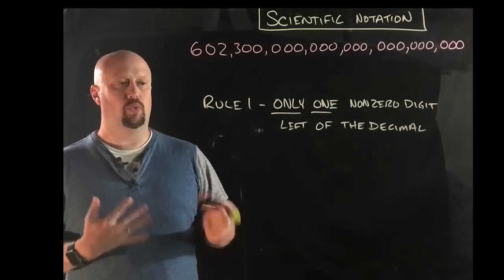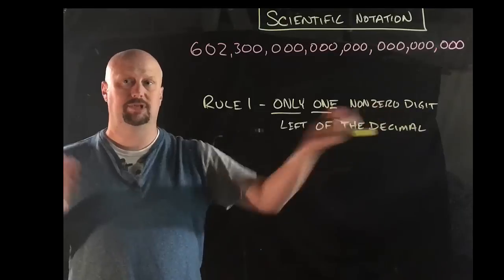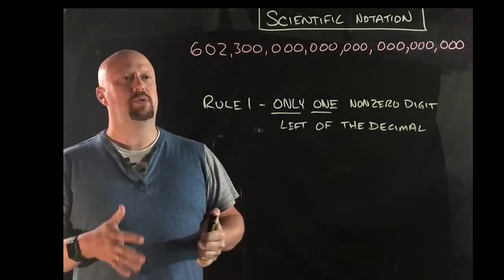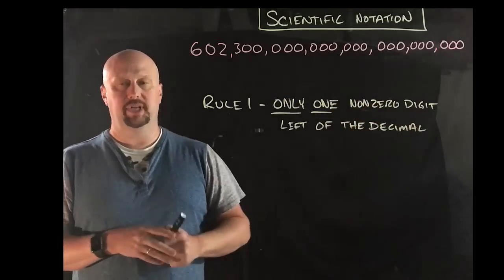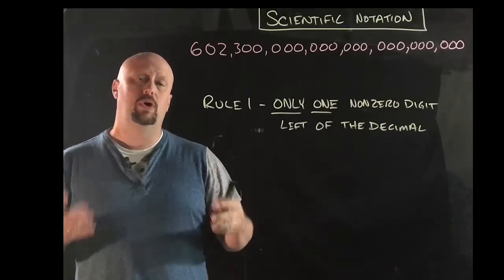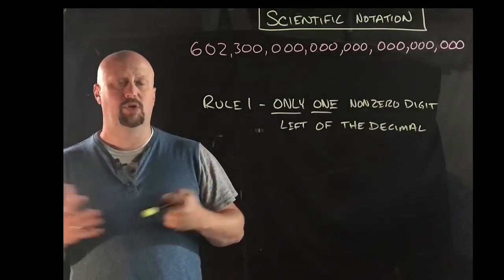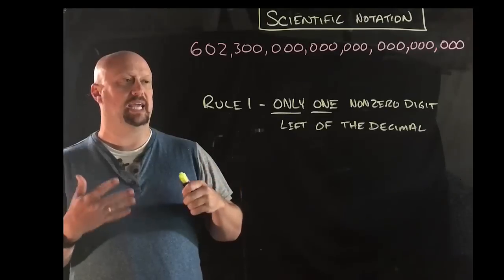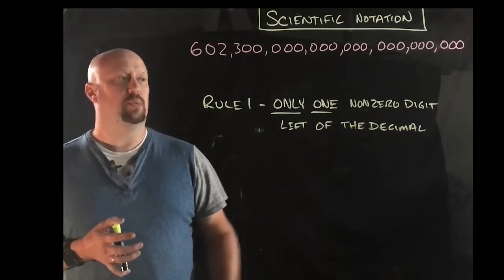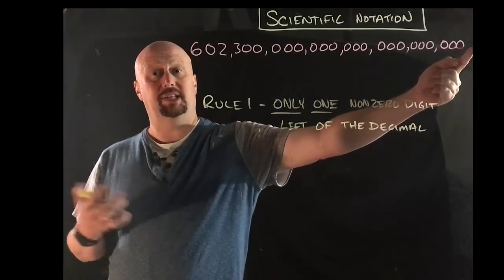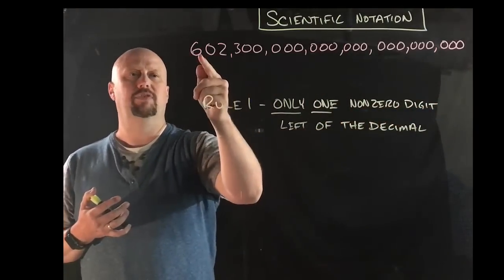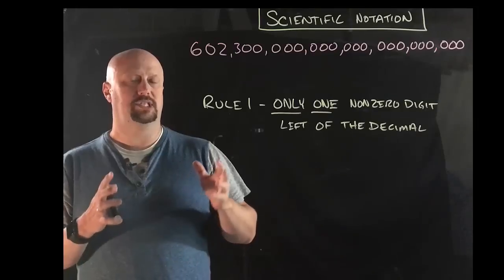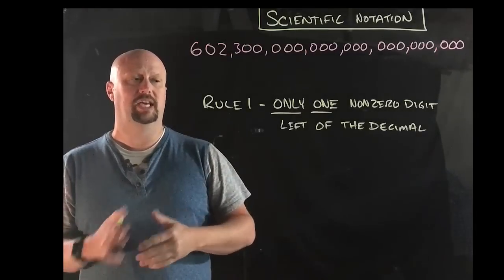All right, so rule number one for putting a number, a big number or a small number, we'll see here in a minute, into scientific notation is that we need the decimal to be moved so that we only have one non-zero digit left of the decimal place. If you have any more than one non-zero digit left of the decimal, then that means that you're not in scientific notation. So you're going to have to do something to put everything back into scientific notation. So what that means is that we have a decimal place here, right? That's the unspoken decimal. We know it's there. And we need to move it until it's here. So that's rule number one. I'm not going to do that just yet because I want you to see what rule number two is first, and then we'll put everything into the correct setup.